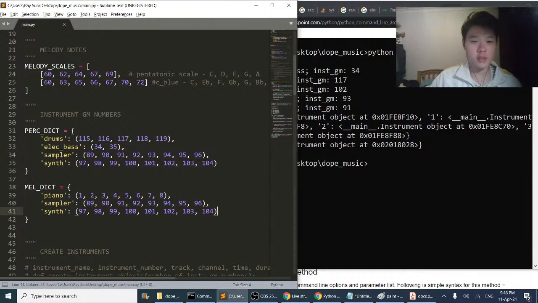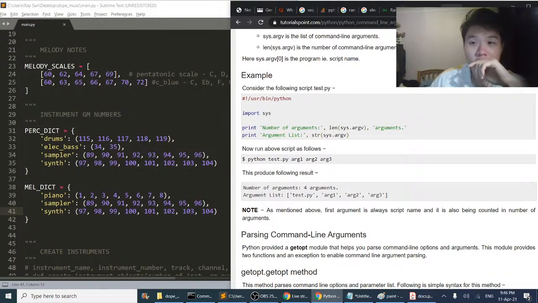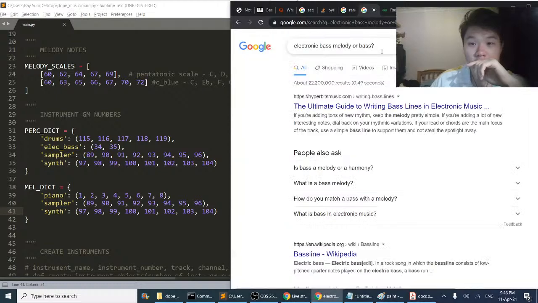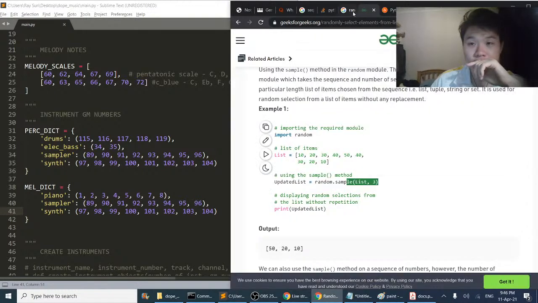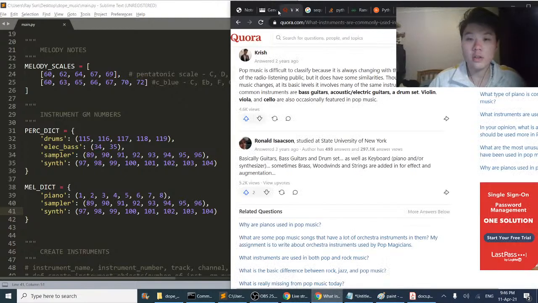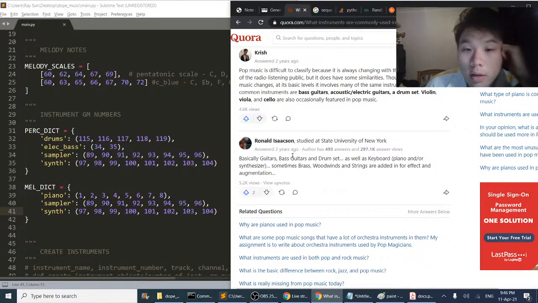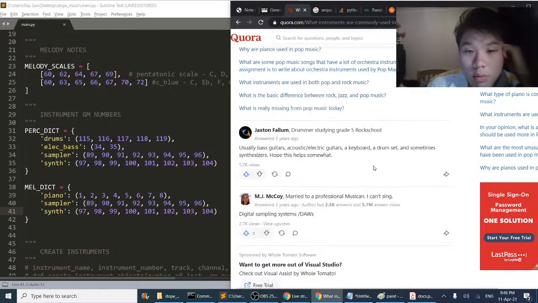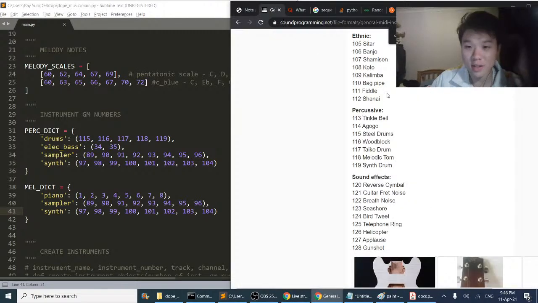Alright, cool. Alright, let's add in more instruments. It's sounding kind of boring with these instruments. Alright, let's go back to our K-pop research. Delete these. Okay, so guitar, bass, drum set, piano, sometimes bass, guitar. Alright, let's add in some more guitars. We don't have any guitars here. Let's add in some guitars. Yeah, why not?